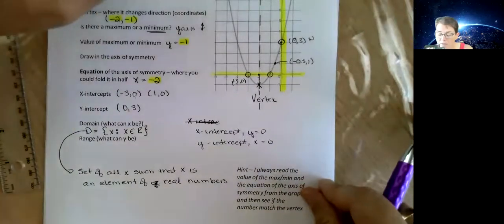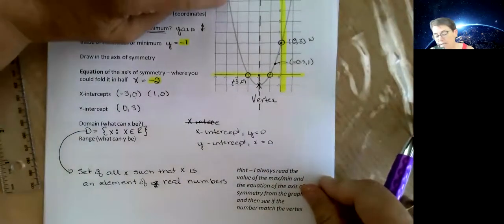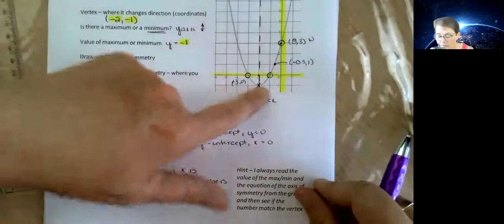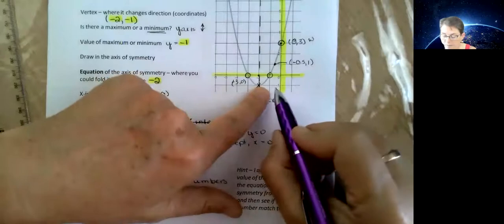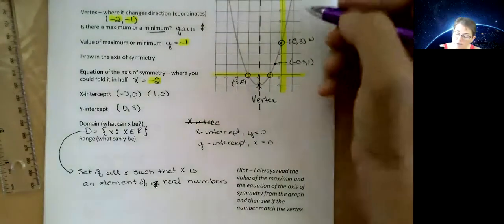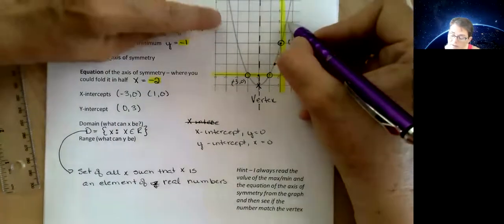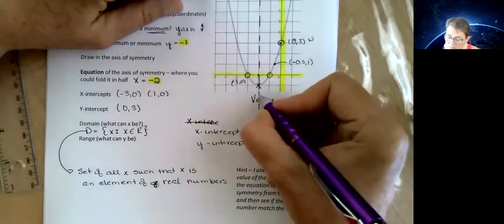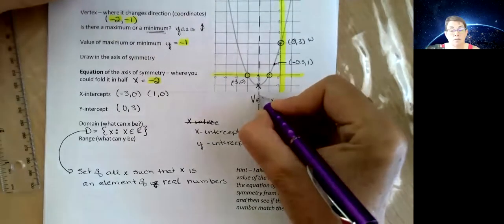Not so much with the y value. If you think about it, the y is coming down and it's getting lower and lower, low, low, low. And then it gets to a point of as low as it goes is -1. And then it starts going back up. So not all numbers. If I want y is equal to 5, boom, and it goes and it goes. But if I want y equal to -2, which would be down here, there's no graph that corresponds to that. So the range is a little bit different.